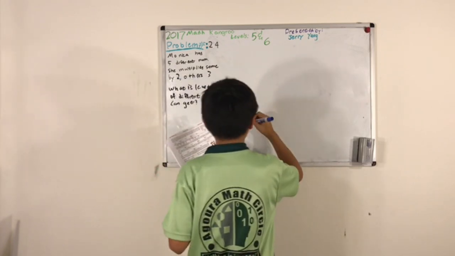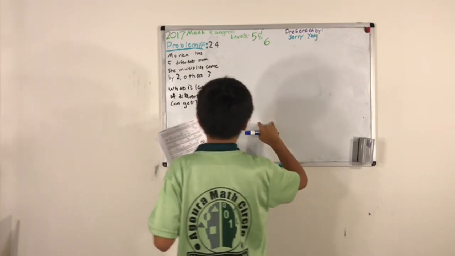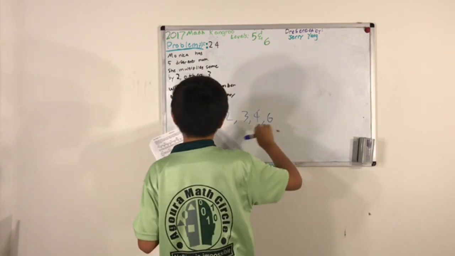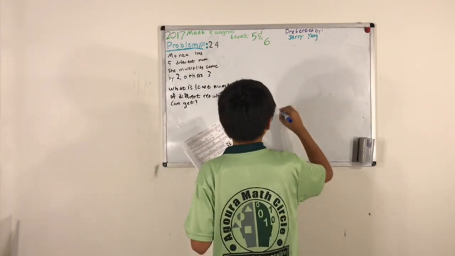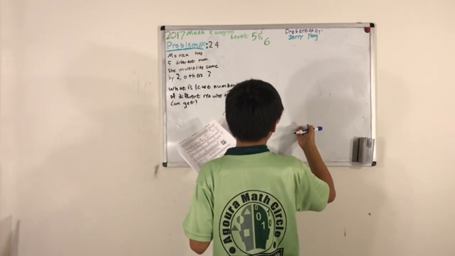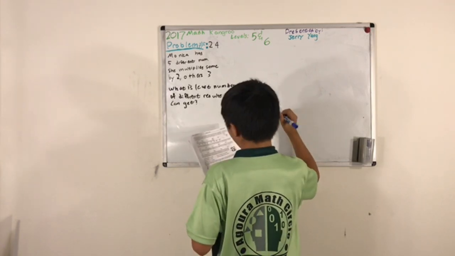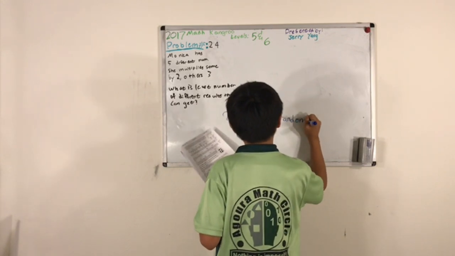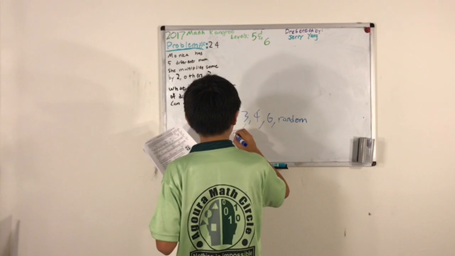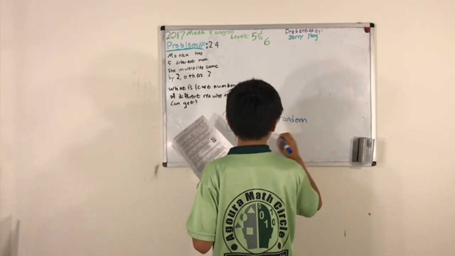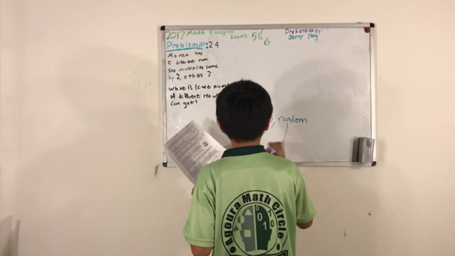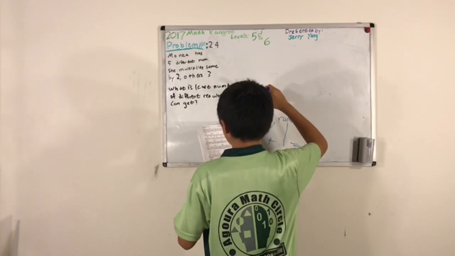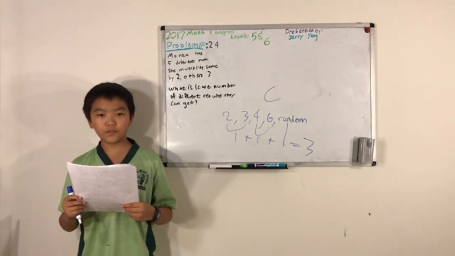And then we know that our next one also has to somehow match up. And then we get 4 and 6, because 4 times 3 equals 12 and 6 times 2 equals 12. And then for the last one, it can't really match up in any sort of way, so we can just go with a random number as our last one. So we know that this is 1, this is 1, and then this one is another 1. So then we have 1 plus 1 plus 1, and we get 3. Therefore, we know our answer is C, 3 different results.